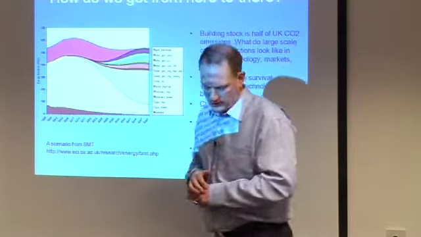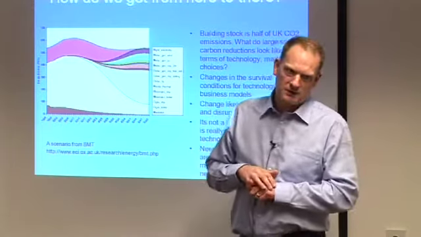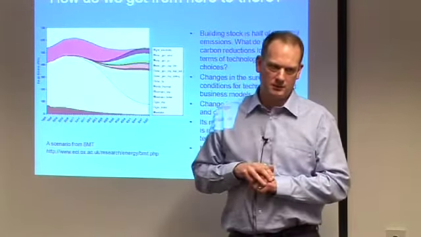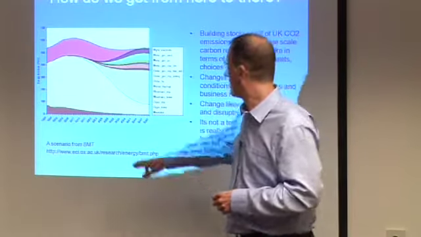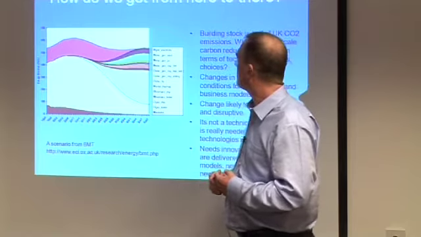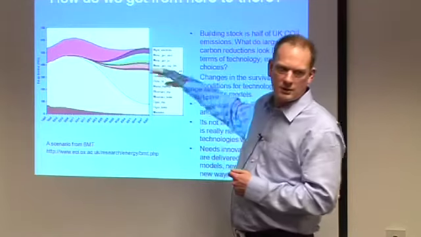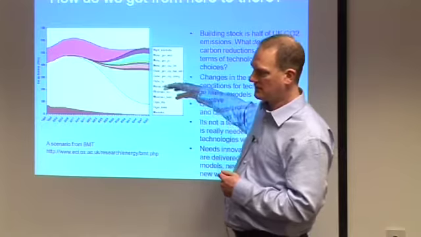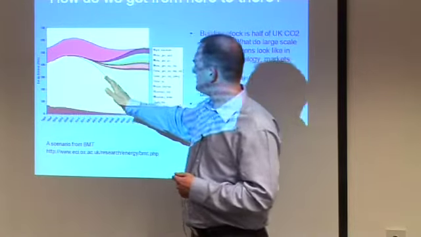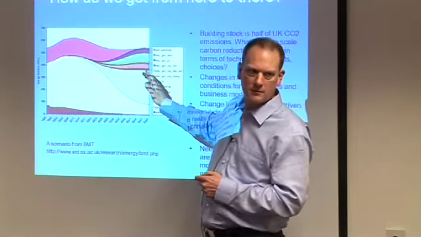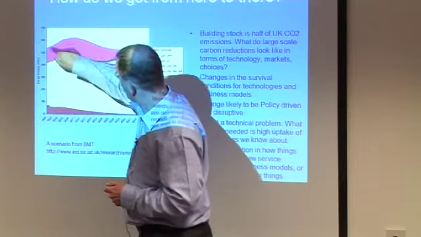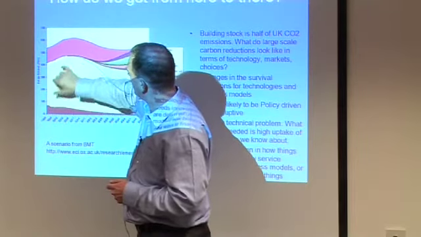We did a piece of work between 2004 and 2008 looking at how you would get to a very low carbon building stock. This was part of the building market transformation programme. And this was one scenario that we did for the Royal Commission about how energy use might change in homes over a period of time, starting in 2000.